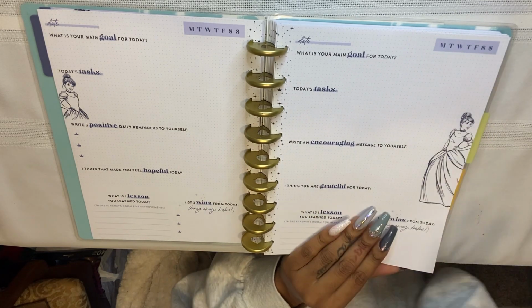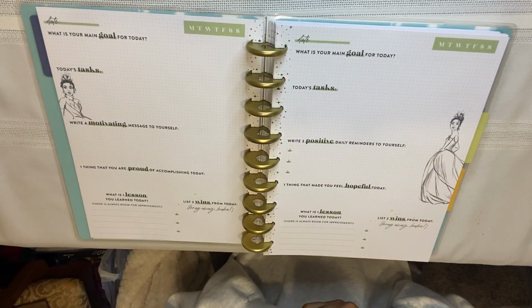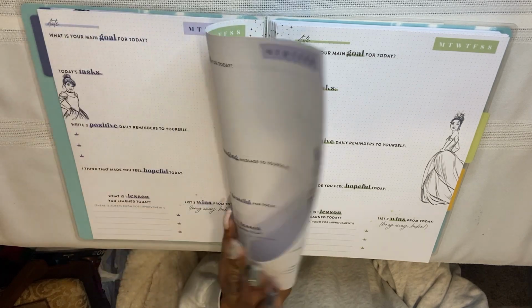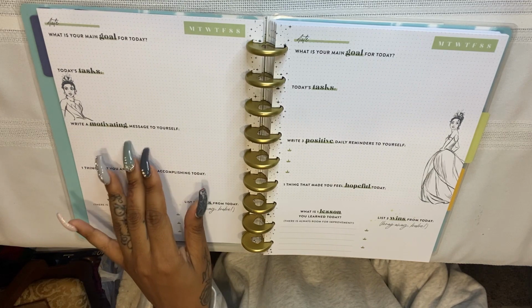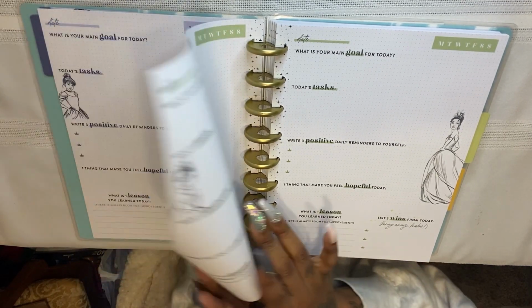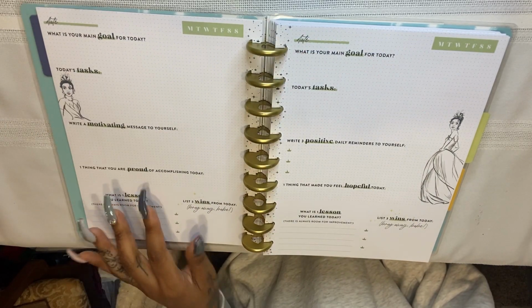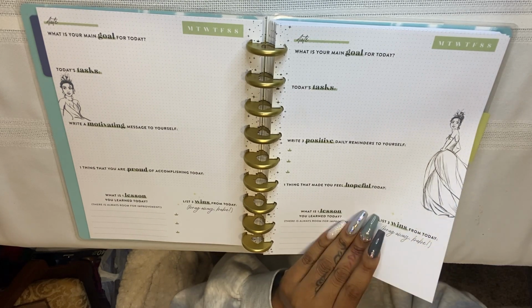If I turn the page, you will see that it will go from Cinderella to Tiana. Again, every day is pretty much the same, only on this page, instead of talking about positive daily reminders, it goes to asking about a motivating message to yourself. And here, I believe, changes as well. So this is 1 thing that made you feel hopeful. This one says grateful. Over here it goes to proud, and then back to hopeful. So I believe that it does the same thing as you flip throughout.